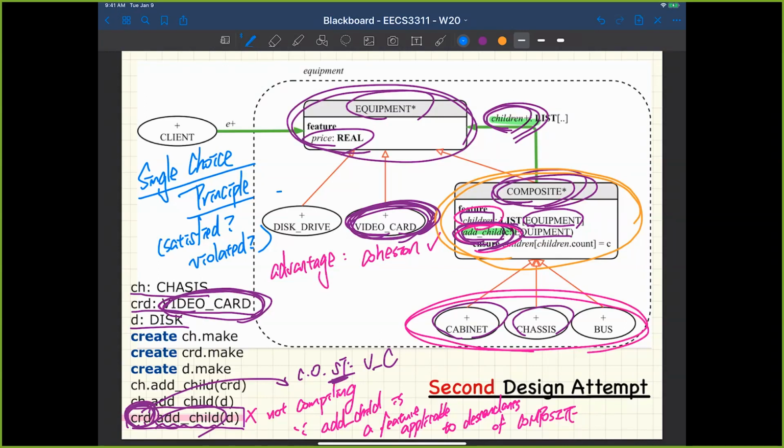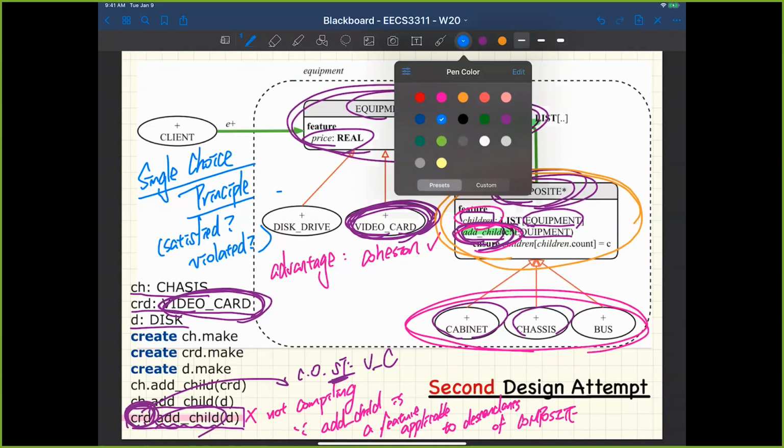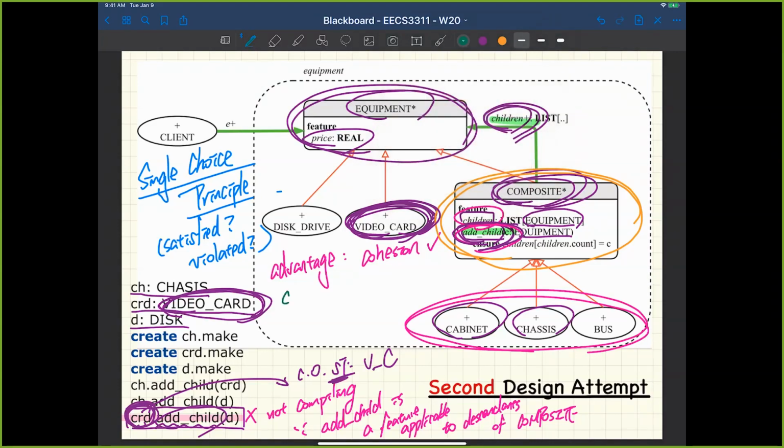Now another of you was saying that if you have, let's say, cabinets, let me use a different color. If I say C of type cabinets, and then I say C dot addChild, for example, I want to add maybe the chassis and also the video card into the cabinets, right?